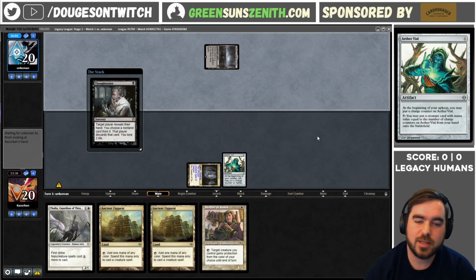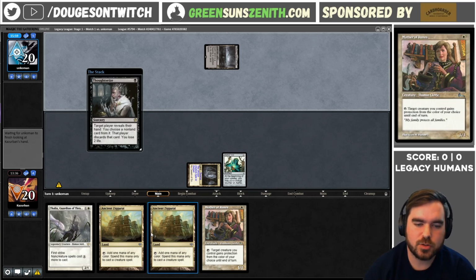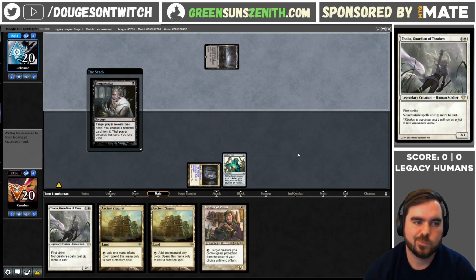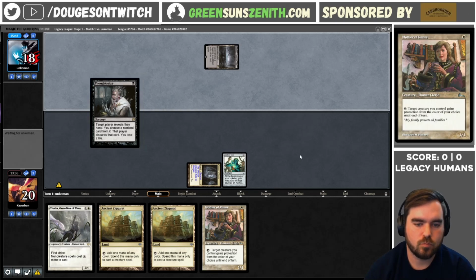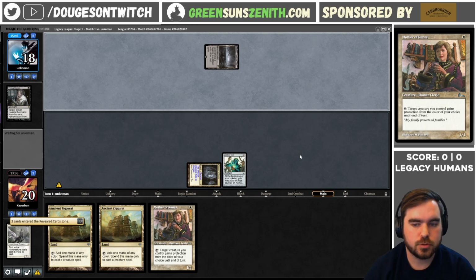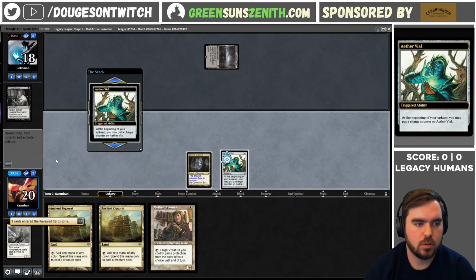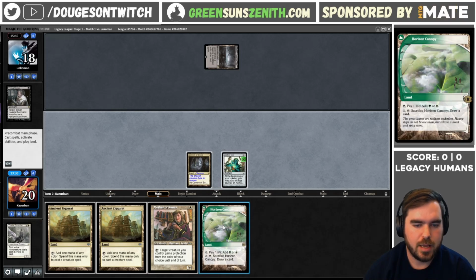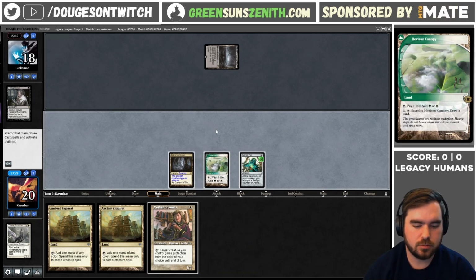And at least Thoughtseize here isn't the worst. 2 cards that aren't too relevant. Mum's obviously annoying. Thalia is as well, but... I think they take the Mum. They take the Thalia, interesting. Okay. Maybe that means I have an answer for the Mum. Happy to play the Canopy here and just cycle it.